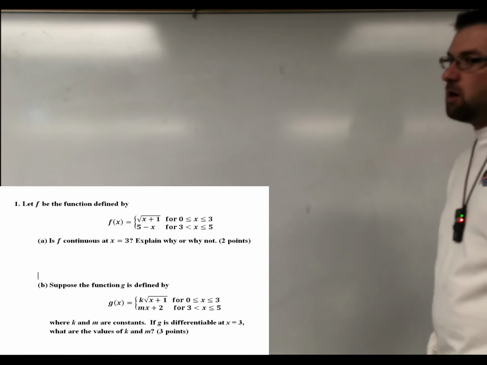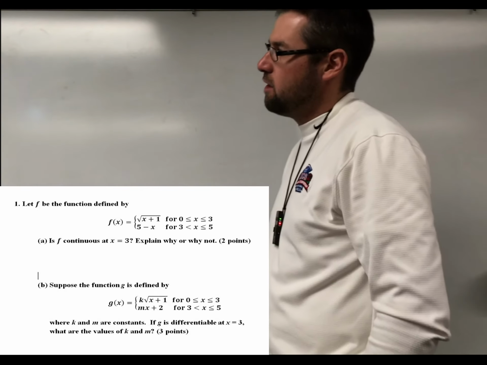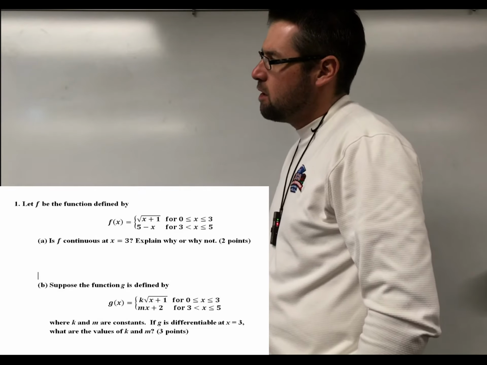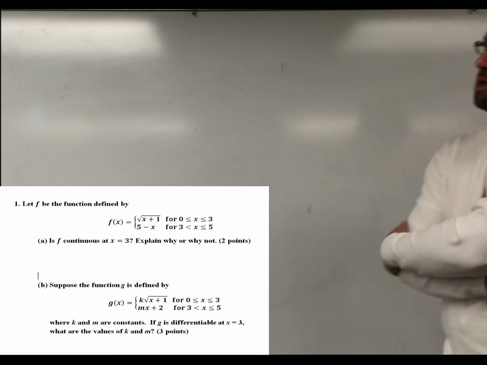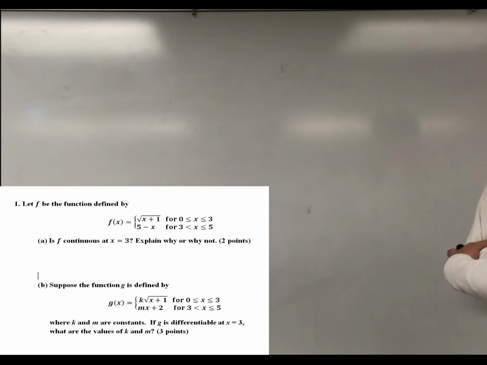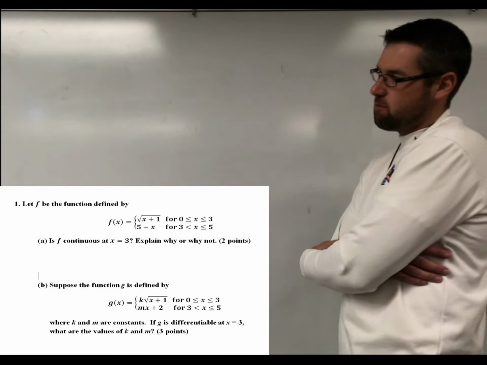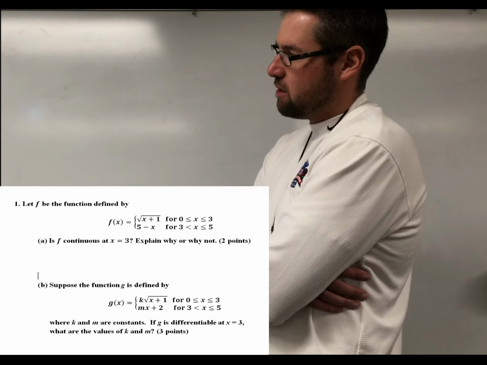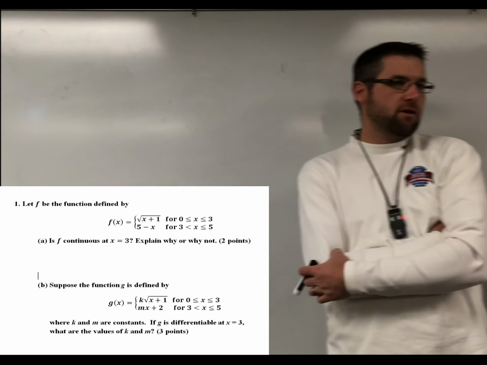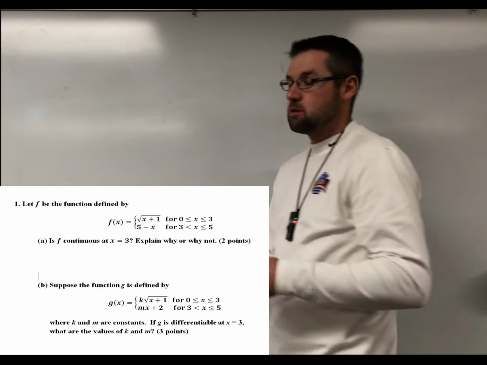This is FRQ number one on the final review. So f of x equals piecewise: rad x plus 1 from 0 to 3, and 5 minus x from 3 to 5. And we want to know if f is continuous at 3. What does it take for a function to be continuous?